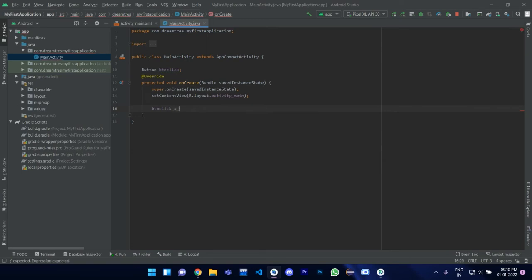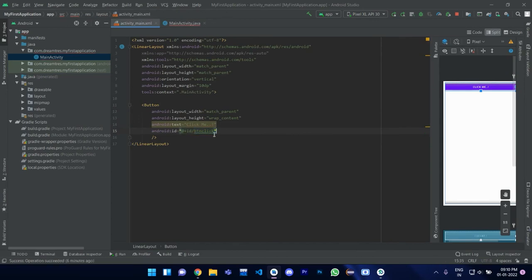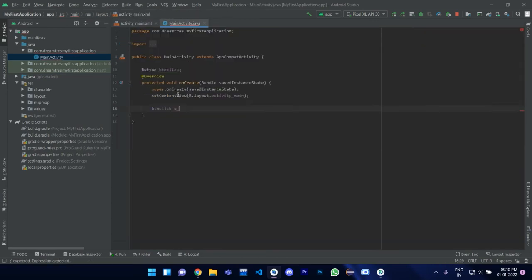Now we have given our button a specific id, so inside that variable, we need to pass which button or which item it is. With the help of a method provided by Android Studio, that is findViewById. As you can see, when you are typing, it shows a suggestion. Press enter.